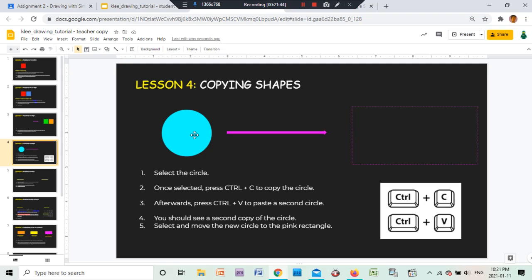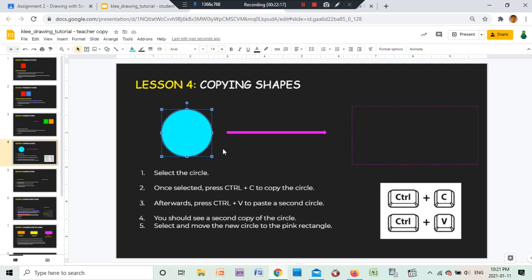All right, and you will know this technique as Control-C, Control-V, where you hold the Control key and the C key to copy something. And then you press the Control key and the V key to paste it. All right, so what I'm going to do now is I'm going to select it. And while it's selected, there's that blue outline again.